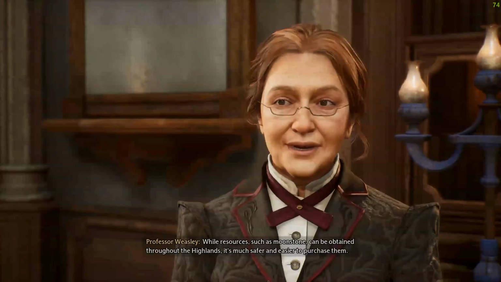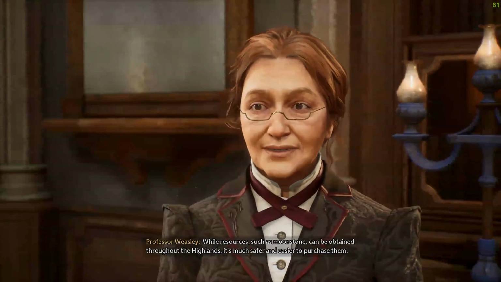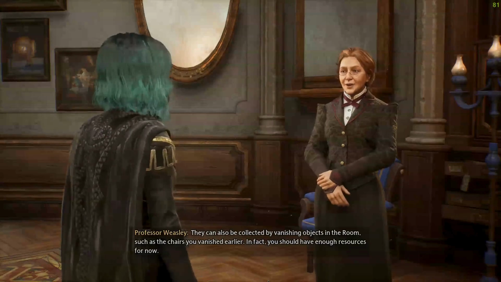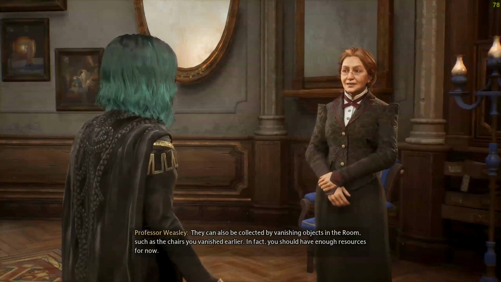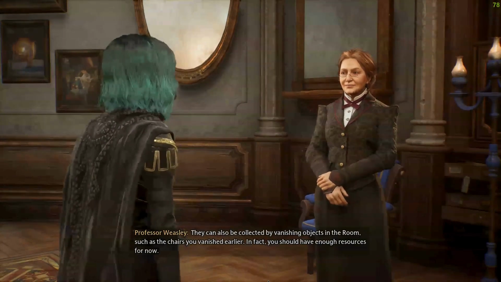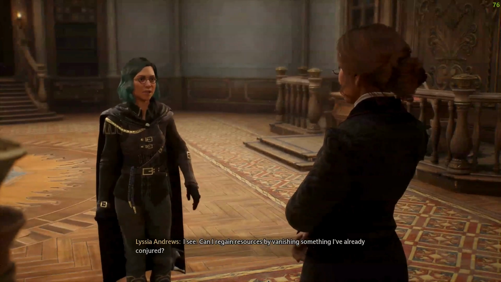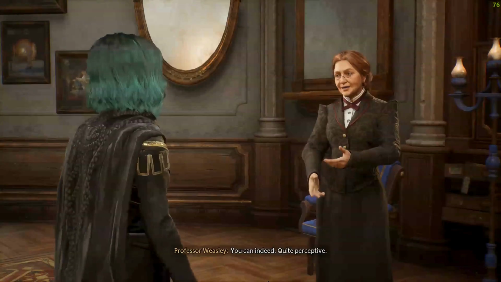While resources such as moonstone can be obtained throughout the Highlands, it's much safer and easier to purchase them. They can also be collected by vanishing objects in the room, such as the chairs you vanished earlier. In fact, you should have enough resources for now. I see. Definitely, because I've been collecting those constantly. By vanishing something I've already conjured? You can indeed.